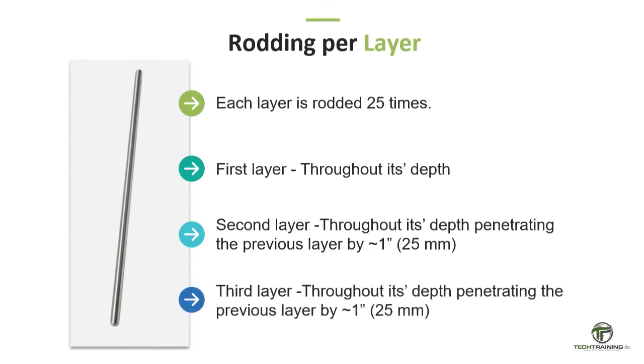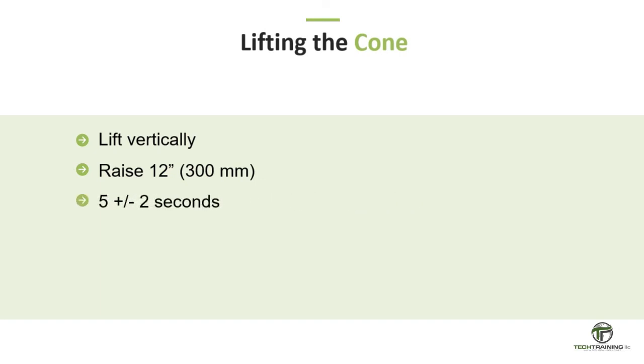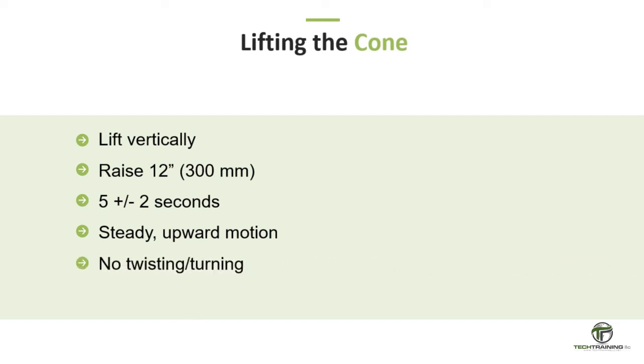For each upper layer, allow the rod to penetrate through the layer being rodded and into the layer below, approximately 1 inch or 25 millimeters. Lift the mold immediately from the concrete by raising it carefully in a vertical direction. Raise the mold a distance of 12 inches or 300 millimeters in 5 plus or minus 2 seconds by a steady upward lift with no lateral or torsional motion.